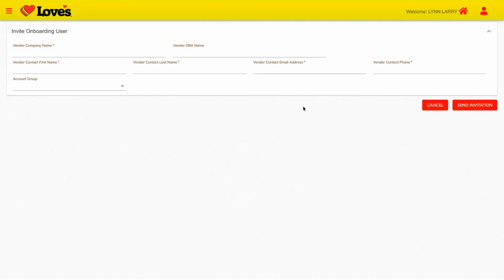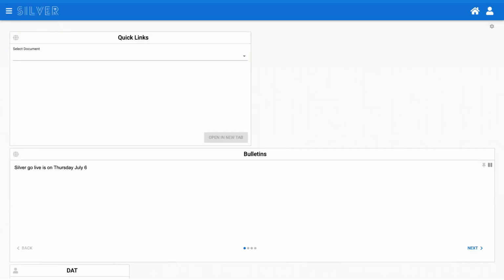With all of the information filled out, the requester hits Send Invitation, and someone with an approver role for this process must review the request and approve it. Our second example is slightly more complicated because the client's main goal for vendor onboarding was to provide a tool that facilitated the creation of a new process for vendor compliance and governance.